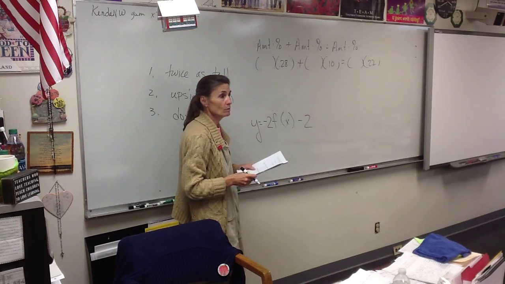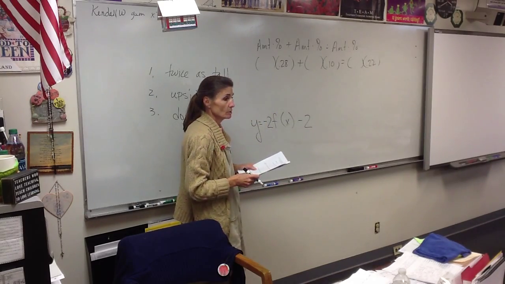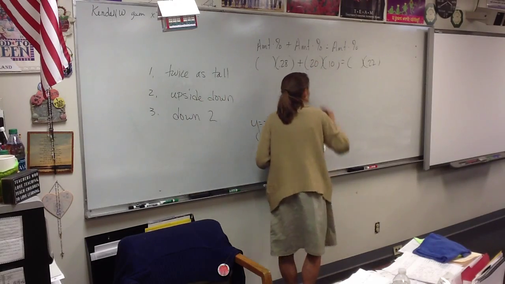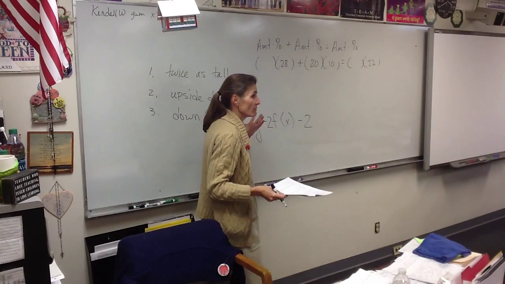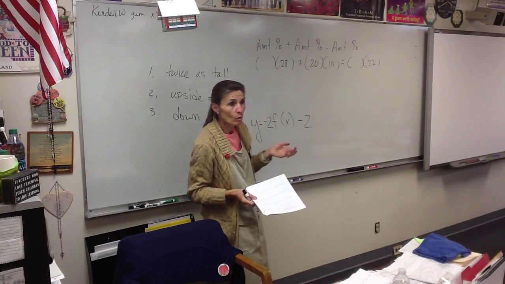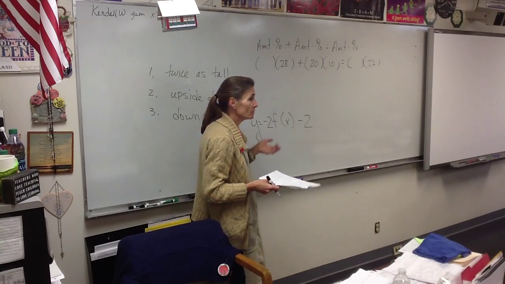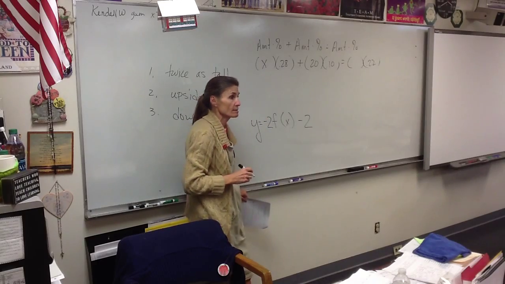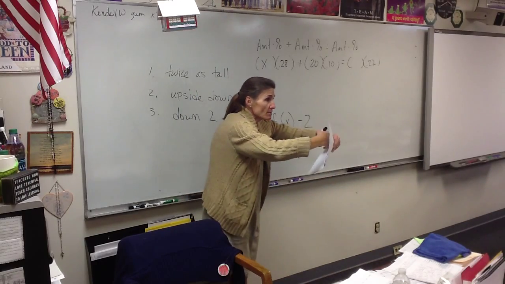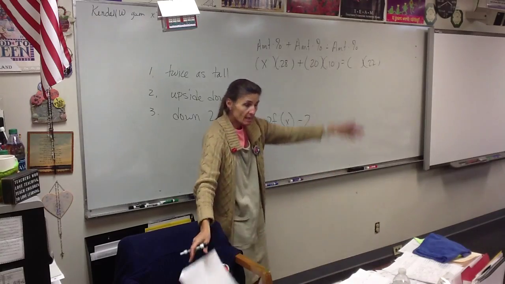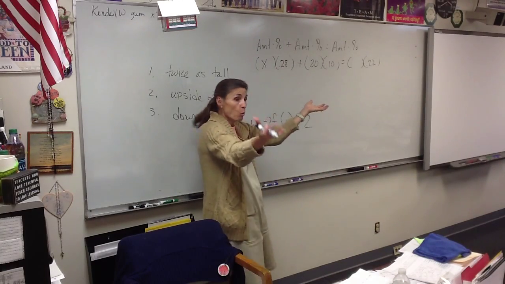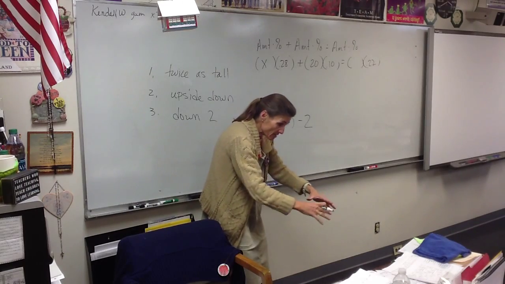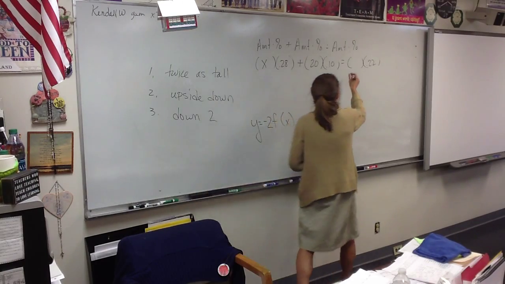What other number do we know? And where does the 20 go? With the 10. Now somewhere I need a variable. I need an x. I'm solving an equation. I have to have an x. Where am I going to put the x? How much 28%? That's your x. So think about what you're doing. You're taking x cups and 20 cups and dumping it all together. So what's in that container now? x plus 20.